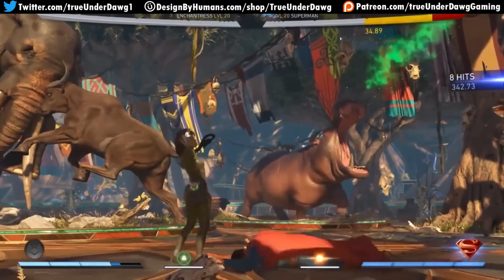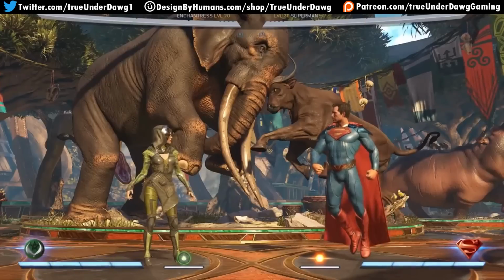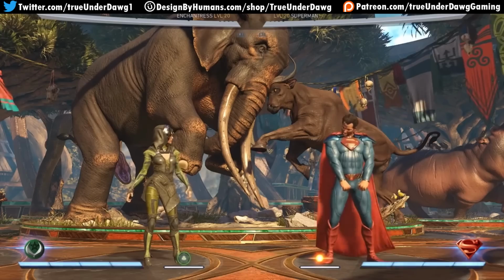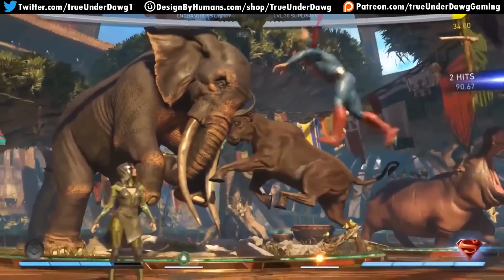It turns it into a wall bounce, which I really love. It's one of the few moves in the game that's not a physical hit at all, and yet when you meter burn it, it becomes one of her best physical hits.